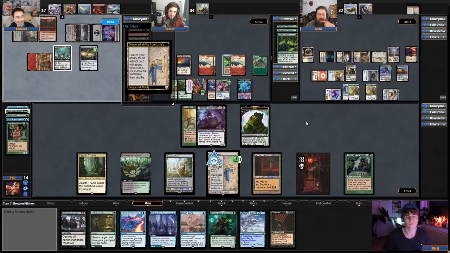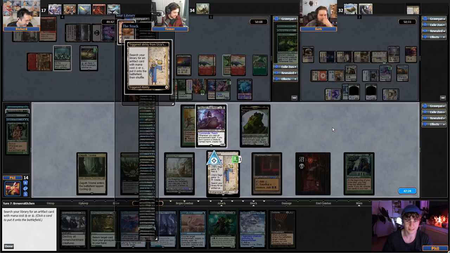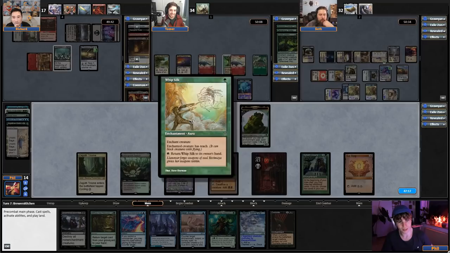Oh, there's another saga over here. All right, this Phil is pretty risky right here. He has 8 cards in hand that he hasn't been deploying this whole game. So he's just been replaying his commander. Keep casting Whip Silk over and over again. He's just going to Whip Silk a few times. Yeah, I forgot to return Whip Silk to my hand there.